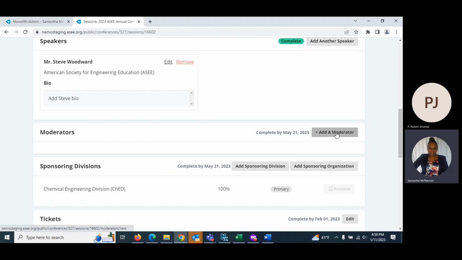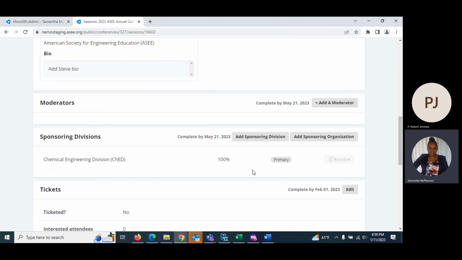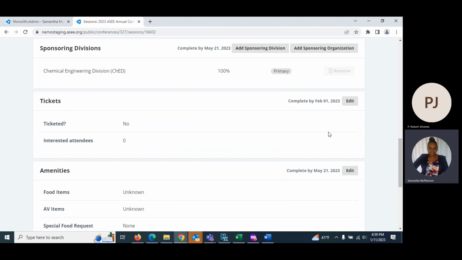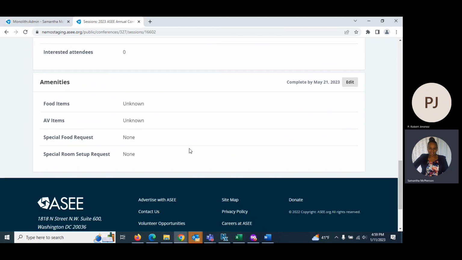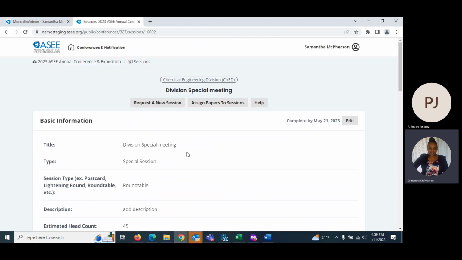Similar information, moderator, as well as sponsor and division. It can be a division or it can be an organization. You can indicate with a ticketed or non-ticketed session, as well as amenities. You can add amenities that you need, or if you don't need anything there, it can be left the way it is.